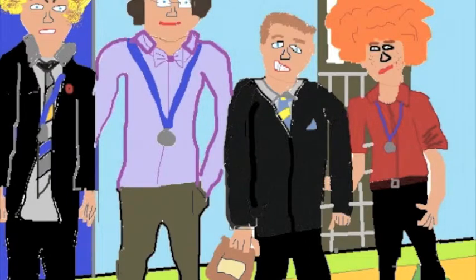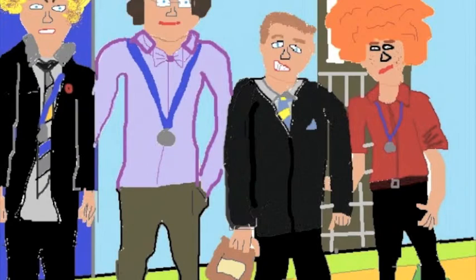Beauty and the Beast. Toy Story 3. Toy Story 3 was better than almost all the movies on that list. Yeah, but it didn't win. Beauty and the Beast did win, I think. No, Beauty and the Beast didn't win. No, I'm talking... Oh, sorry, I mean Snow White. The only animated movies nominated for Best Picture were Beauty and the Beast, Up, and Toy Story 3.